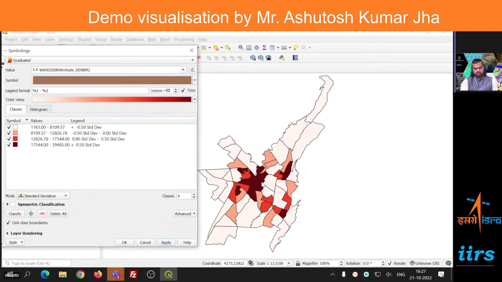Such things can reflect that there is a kind of disparity, and this disparity is very huge in this case. If such disparity exists, then we can look into the reason for that.